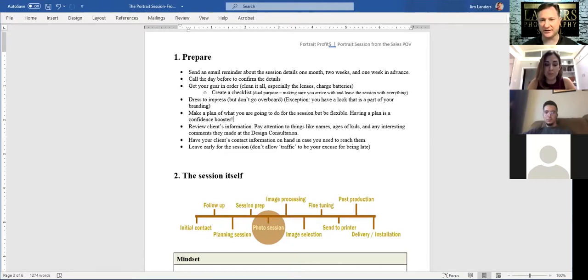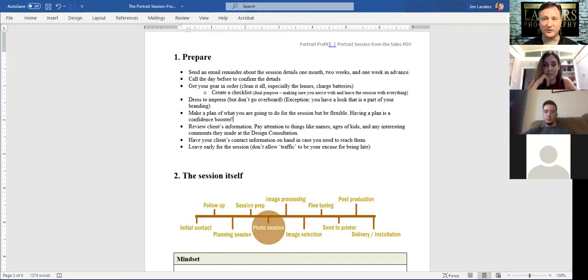I recommend that you create a checklist if you don't have one already. Many of you probably do, but create a checklist. It's going to have a dual purpose. One is just a checklist of all the things, all the steps you have to take, but also a list of inventory, a list of all the stuff that you have. Have you ever been somewhere and accidentally left something behind? I have. That wasn't fun. Sometimes when you go back, it's there. Sometimes when you go back, it isn't. But I'd recommend a checklist so there is no going back at all. Make an inventory list of all the stuff you're bringing with you.